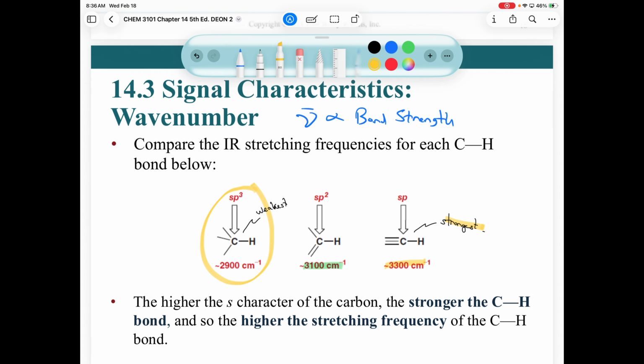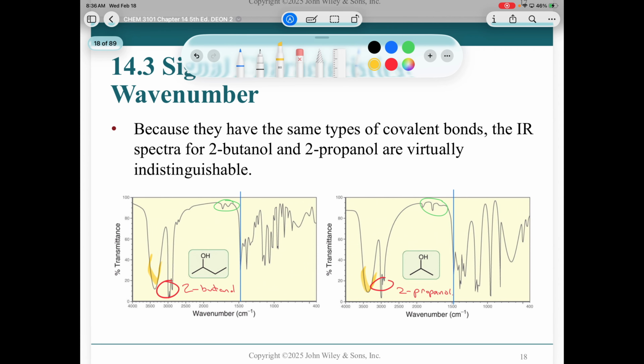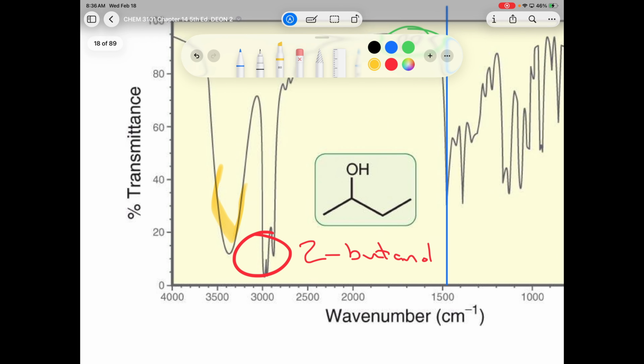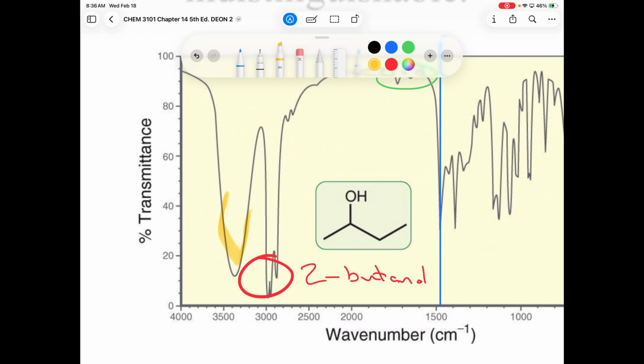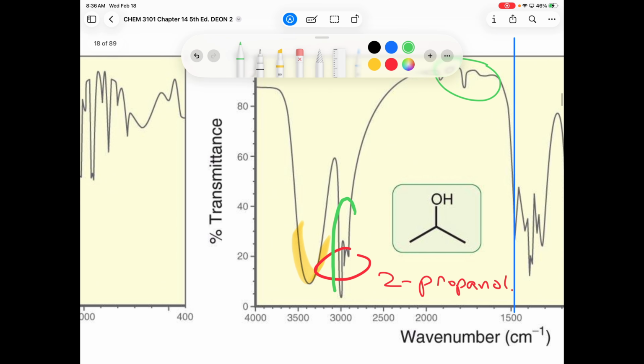So look at this. It says around 2900. Now you guys are all very astute. What do you notice about these two spectra? You see where you see the number 3000 there? It's right here. Okay, I'll circle it in green. 3000. Well, 2900 is just below 3000. Look at this. There's a huge bunch of signals there. There's a bunch of absorbances here. Look at this molecule. Same thing. You see a bunch of them here just below 3000.